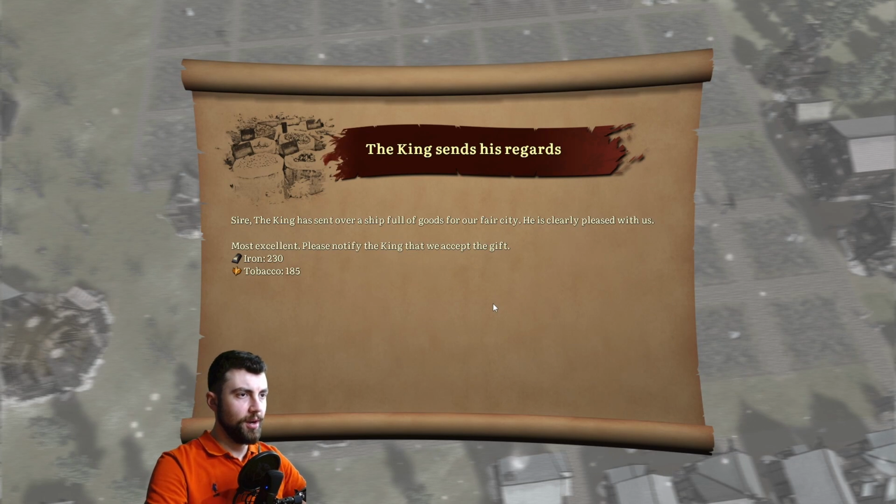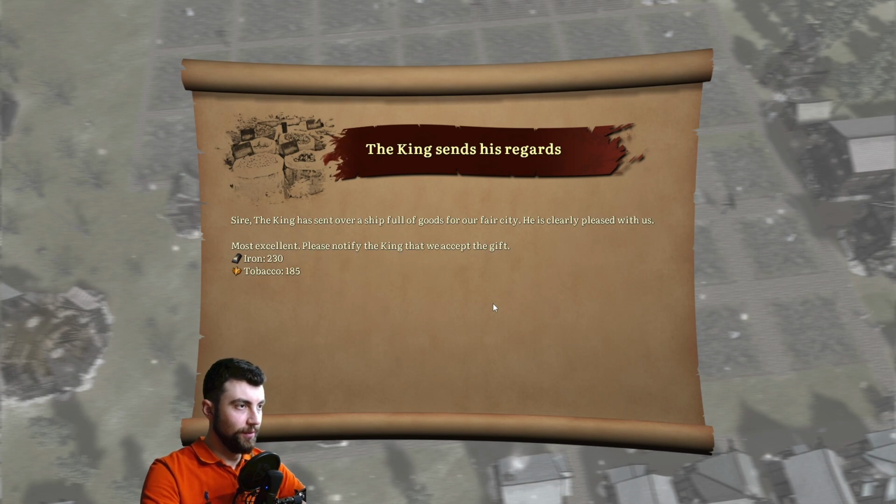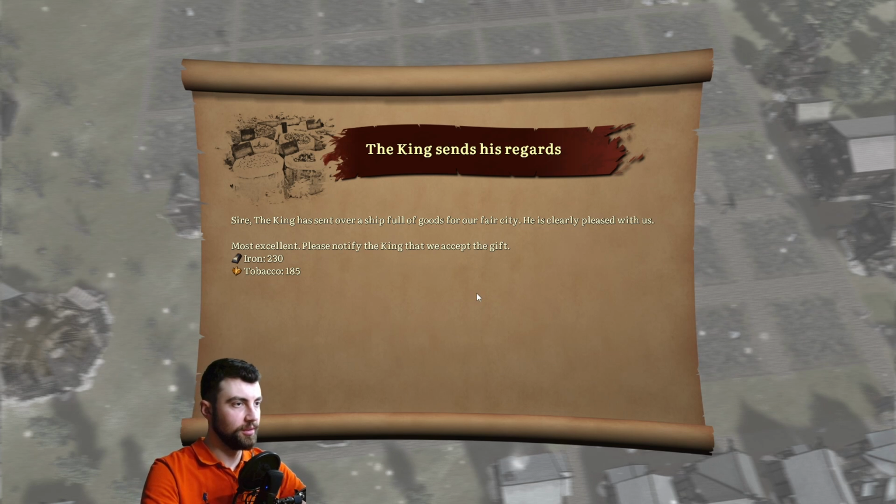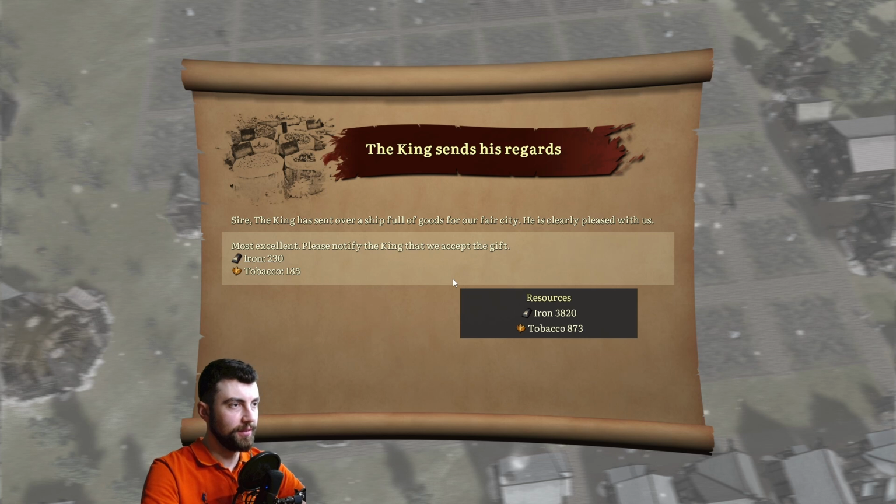The king sends his regards. Sire, the king has sent over a ship full of goods for our fair city. He is clearly pleased with us. Most excellent. Please notify the king that we accept the gift.